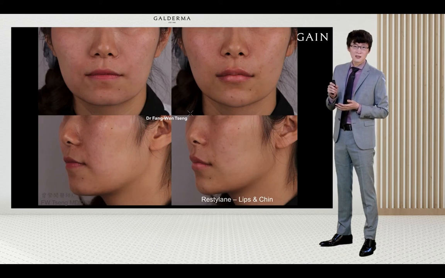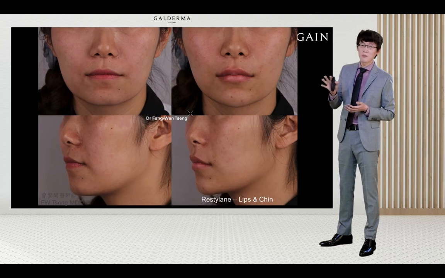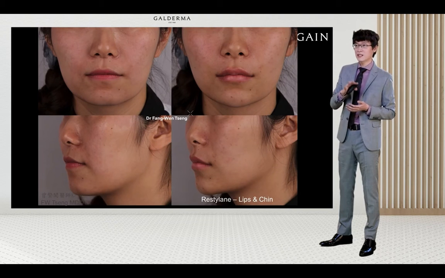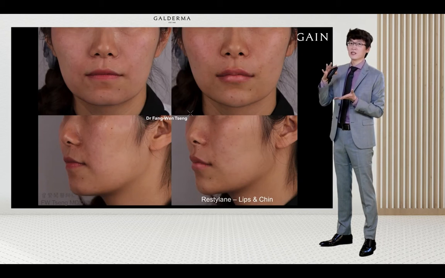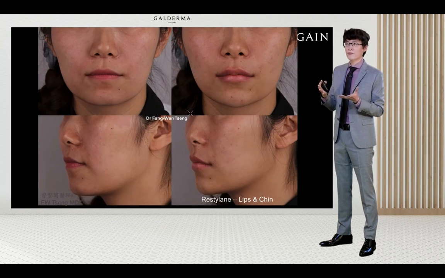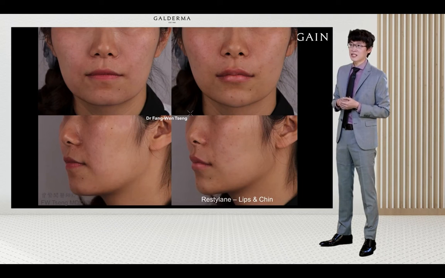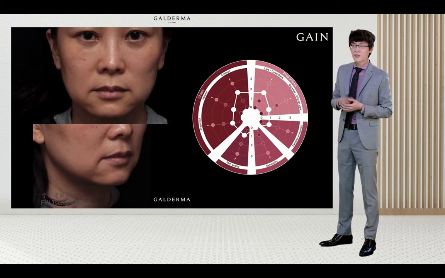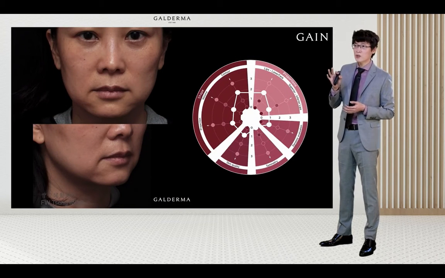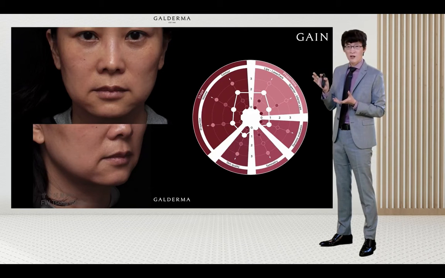So this need to emphasize the contour more than volumization is because many of our patients are born with wider and fuller lips. So if we volumize more, you would end up with fat sausages in the lips instead of creating beautiful lips. Like this lady, many of our Asian patients are born with relatively good volume in their lips, so they are not very deficient in volume. So if we volumize generalizedly in the lip, we would end up with unnatural fat sausages.